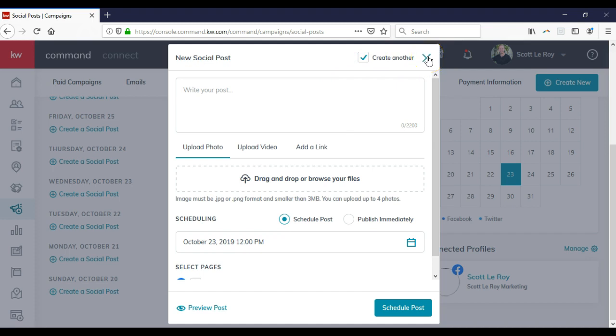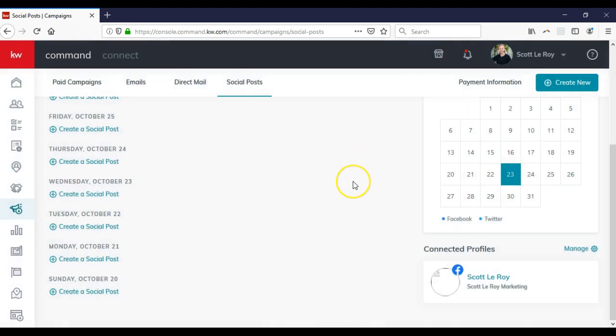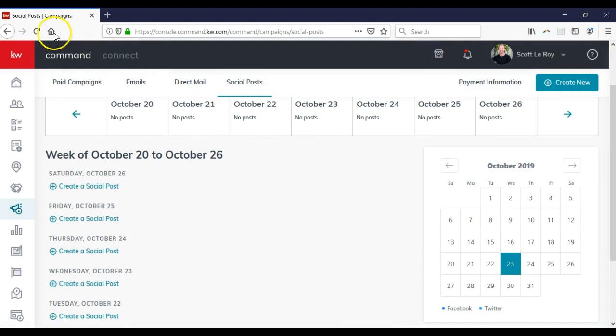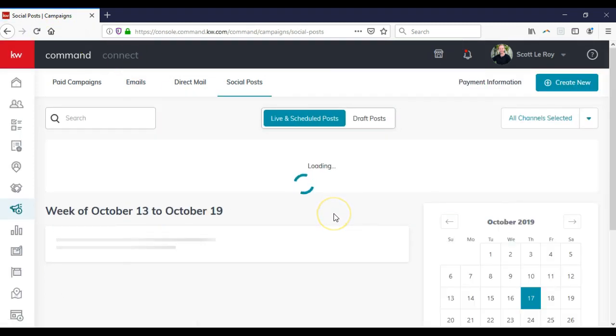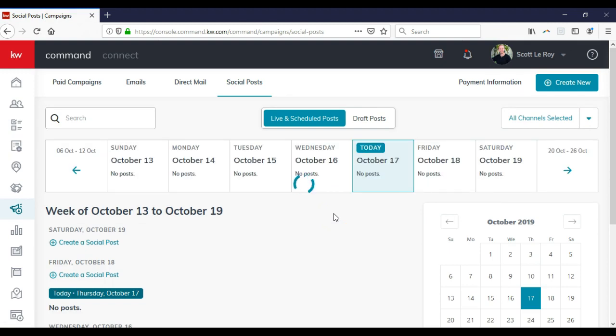I always tell people, when you're going through this, let me see if I can refresh this, if it'll pop up on the October 23rd for me. When you're actually setting this up, a lot of people will usually say, oh, I don't have enough time to set up a Facebook post or anything of that sort, or I don't have time to go through and tweet. If you notice, I just did that and it took me 10, 15 seconds. So you can set this up very quickly, and once I was done, it just automatically came back with a blank canvas.